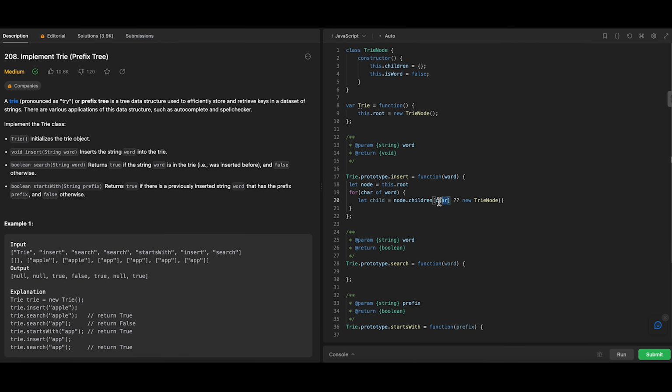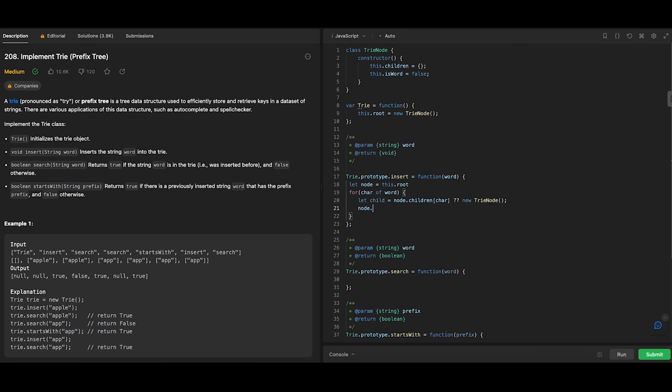If this is anything but undefined or null, we will return whatever this value is. So there we go. Now we will set the value of the key to be this child.